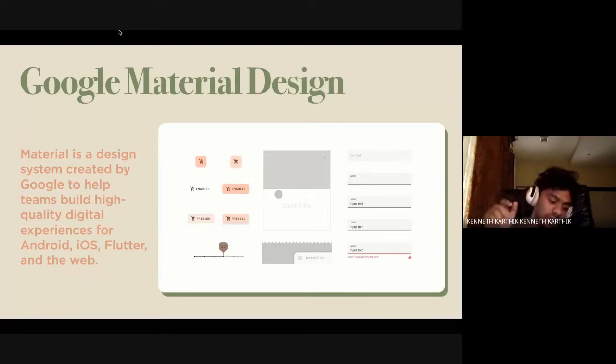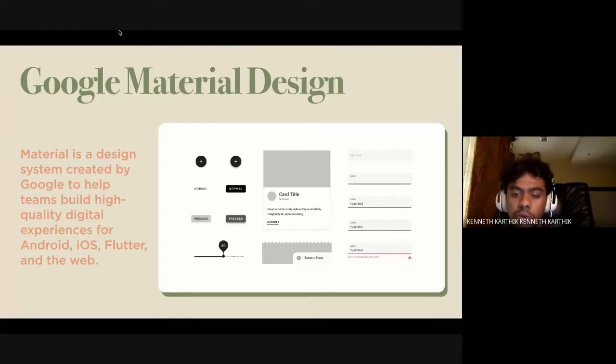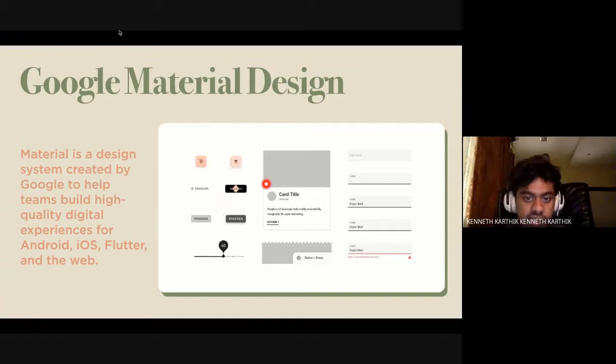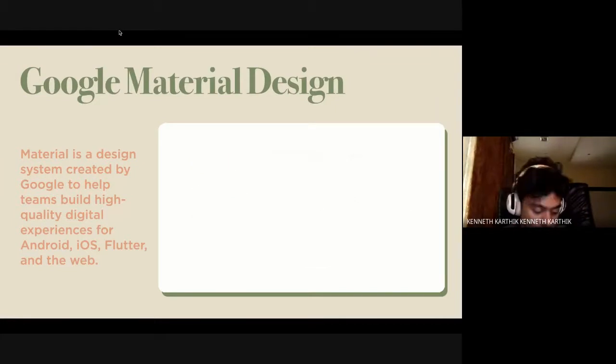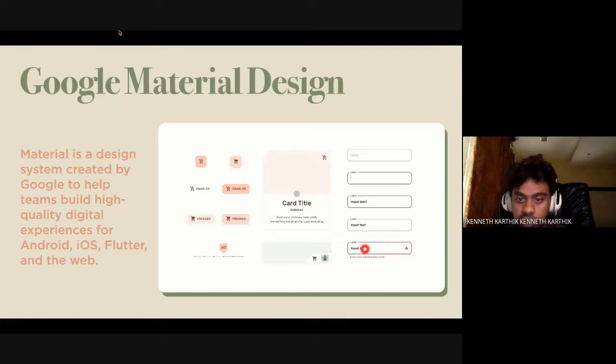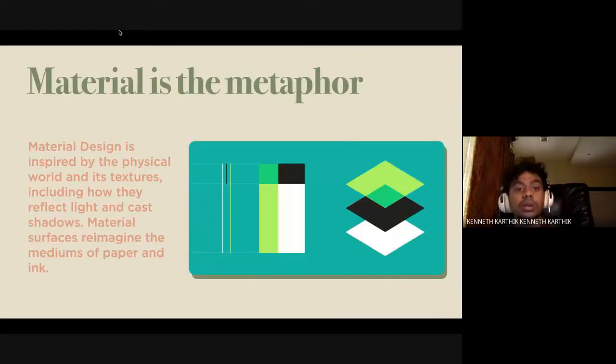So you can see over here, there's a video which is playing in YouTube, which shows how these components look. How do they go about it? They'll have everything from their card title, the buttons in it, input text, coloring, contrast, and all of these things are basically described in material design, including things like errors. And you can see there's an example of an error over here. All of this stuff is available as different components. So I'll show you more about that.